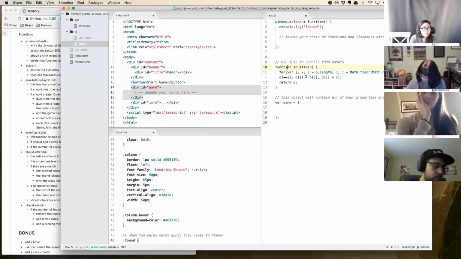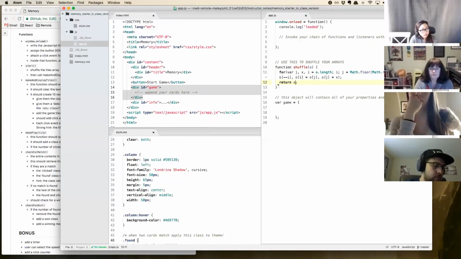It's funny because in Ruby, there's a .shuffle method that makes it really easy to shuffle arrays. JavaScript doesn't have a nice user-friendly way to do that. So this is a function that, if you Google JavaScript shuffle arrays, will probably be the first thing that comes up. This is code from Stack Overflow, or actually probably the MDN documentation as well. It's a standard way to shuffle a collection of things. So that's already given to you here.